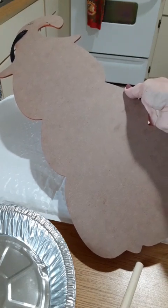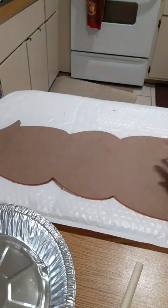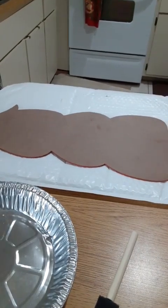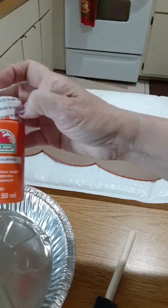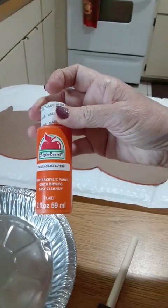So I'm going to use this $1 piece from the Dollar Tree, a nice firm thing to paint on, and I'm going to try to make it where you can see more of it, but that's not working out too well. Well, you can see most of it. And I've got these paints. Now, these I just got at Walmart. They are called Apple Barrel paints. These are the matte paints. They are like 50 cents. That's all. They're 50 cents.